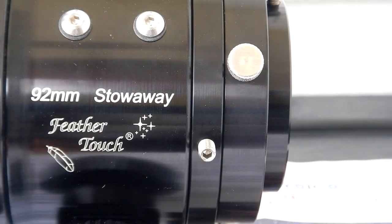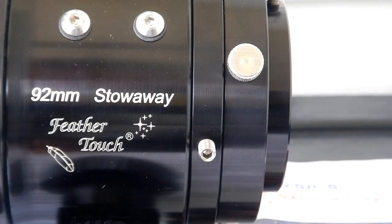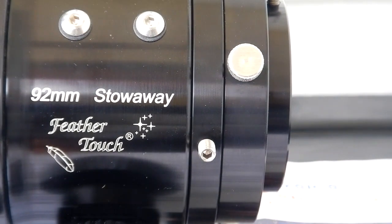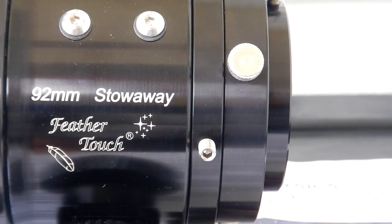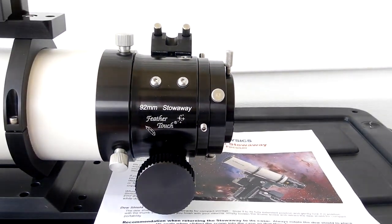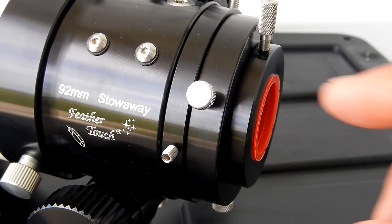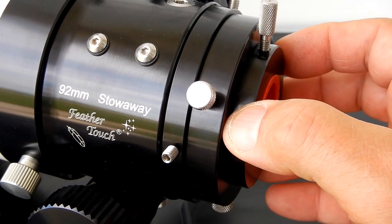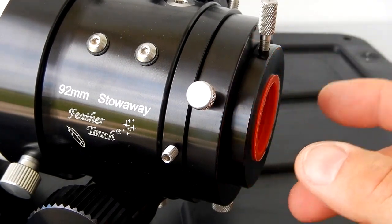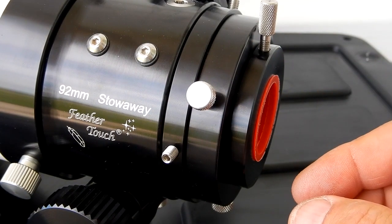Okay, I want to direct your attention to this set screw. That did not come supplied with the telescope that way. I ended up changing it. So the very first night out, I was getting a little bit confused when I would be taking the adapter off, changing eyepieces from 2 to 2.25 inches and back and forth.